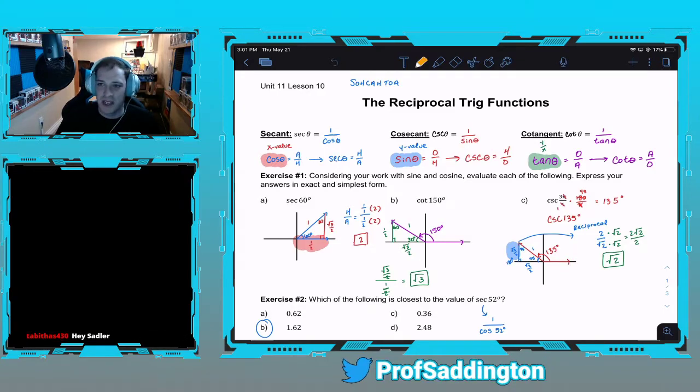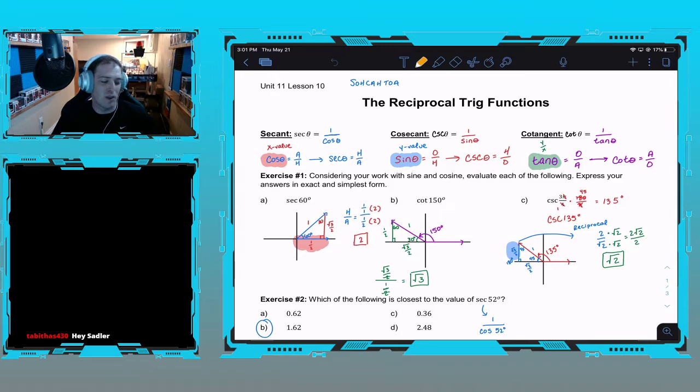I almost didn't want to get on. I was working outside and then I saw the time and I'm like, I better go teach the lesson. It's so beautiful out. Hey, what's going on, Tabitha? Yeah, it's just so beautiful out. I don't want to be doing math. I know you guys don't want to be doing math.